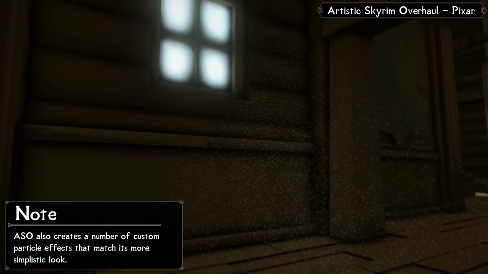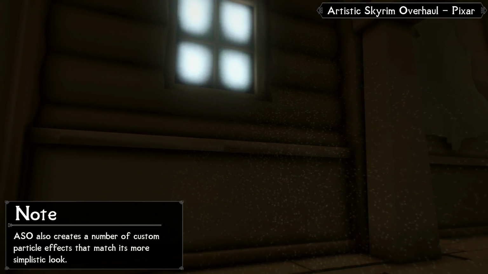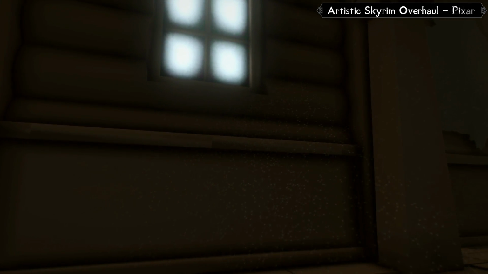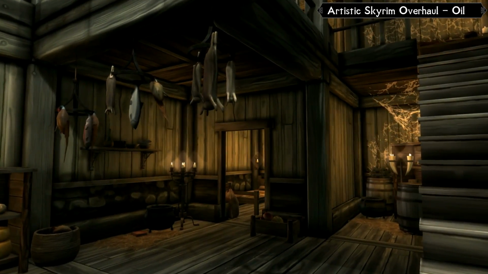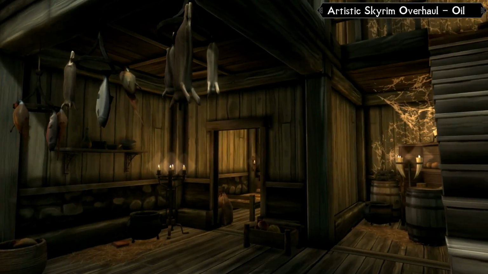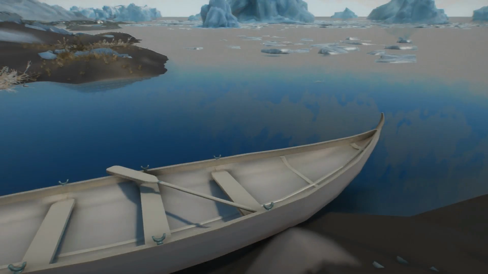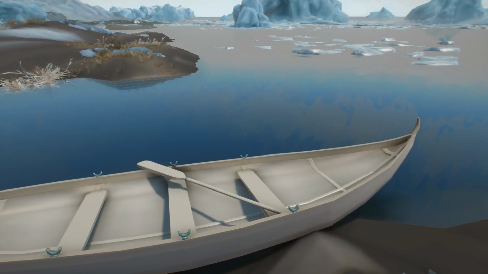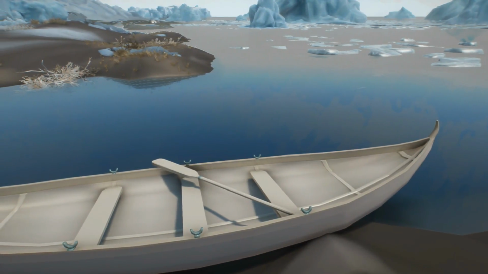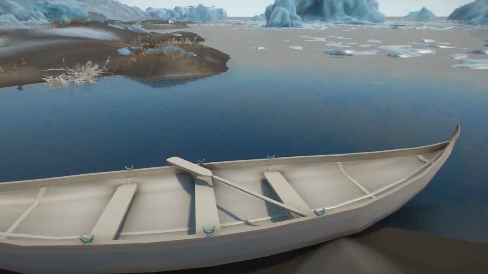I should mention that while the Artistic Skyrim Overhaul team began with this Pixar visual pack, they've since expanded and released others, such as an oil-themed visual pack and a paint one, that are also worth checking out. Alright, so now, at least as far as retextures go, we're done. ASO and/or just Terrible Textures is all you're really going to need.